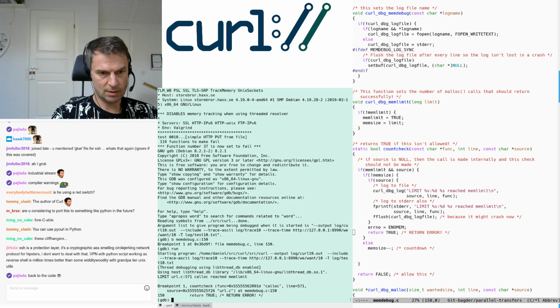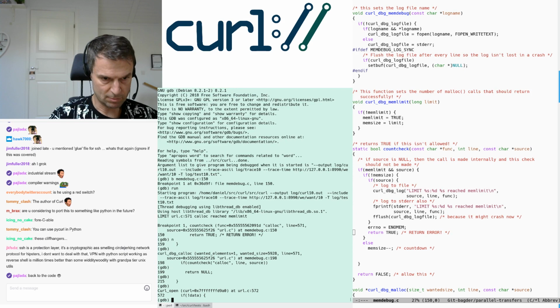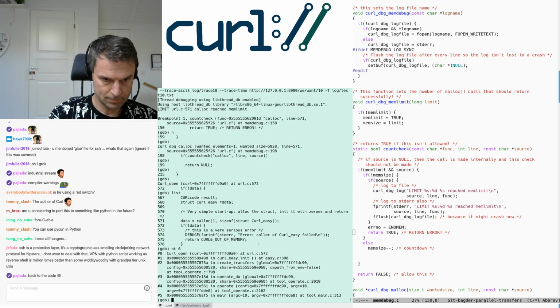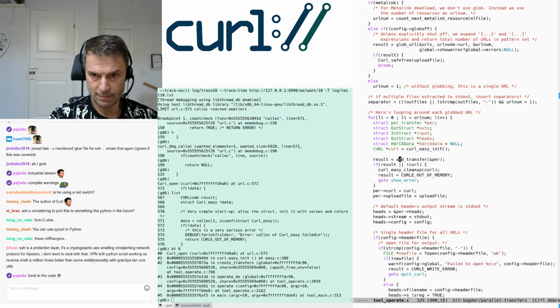I'm running, and this is where it returns failure to memory allocation in curl open. Didn't I already fix this?